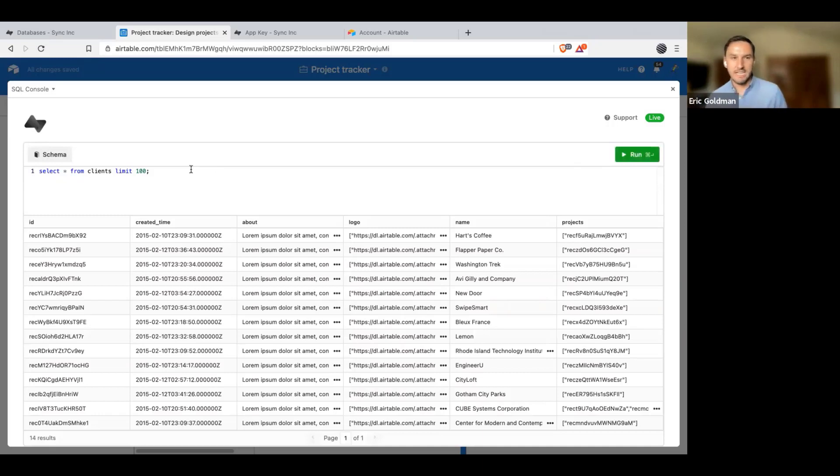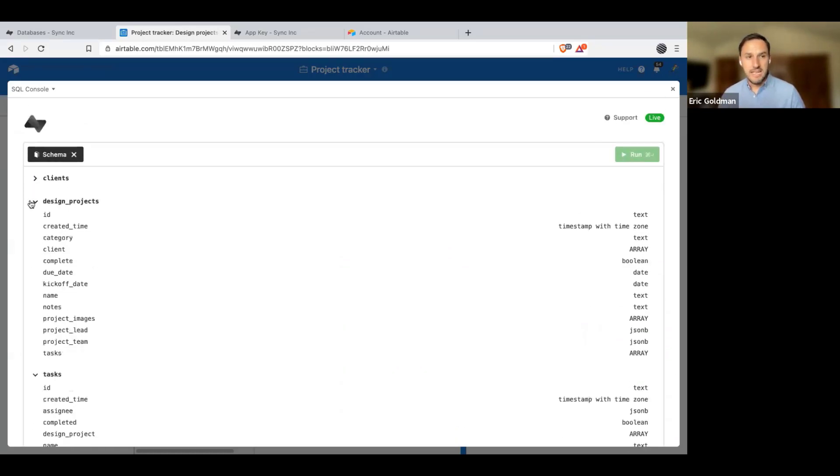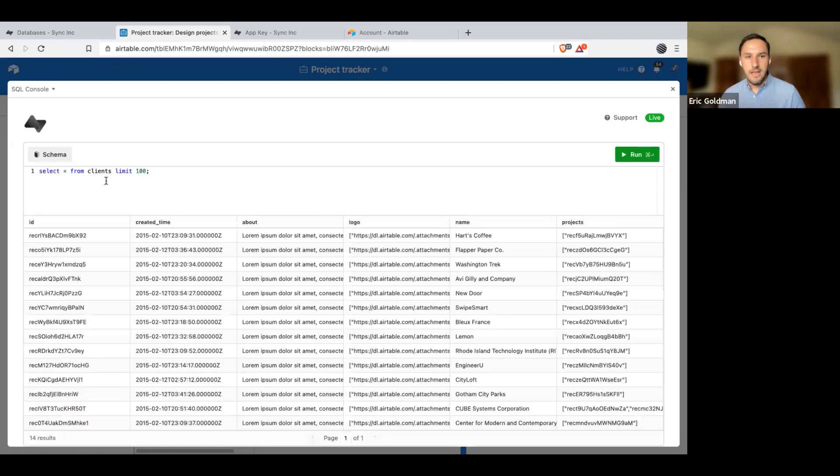What we're seeing a lot of clients do is run more complex queries that they might not be able to pull together easily using filters or group-by options, so you can quickly do all sorts of different queries right inside Airtable. You can select your schema and see exactly how we're translating your base into Postgres. SQL can basically allow you to ask any question of your Airtable data that you can imagine. And what's beautiful about SQL is it's such a major language — it's been around 50 years — you're one Google search away from getting exactly what you need.